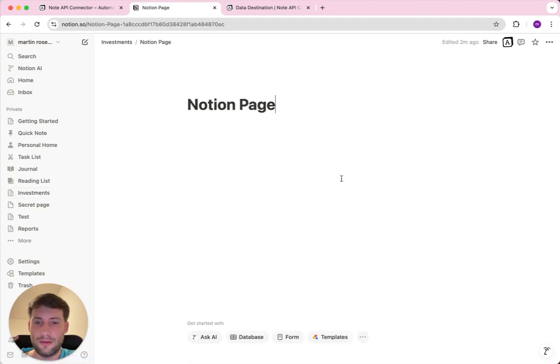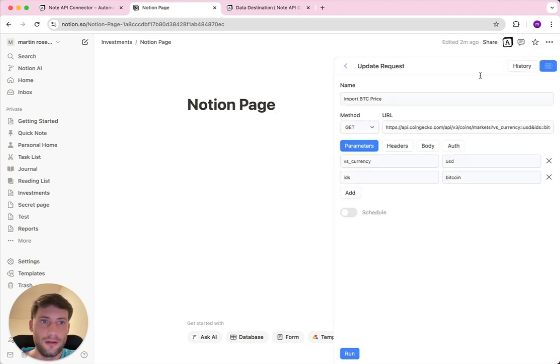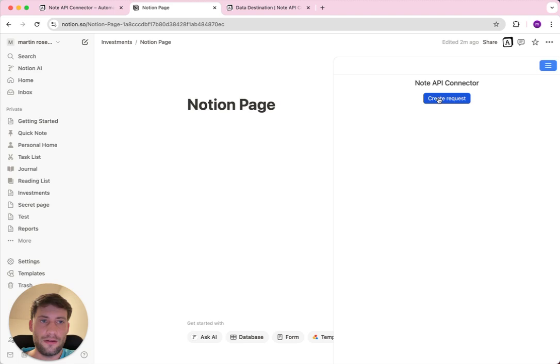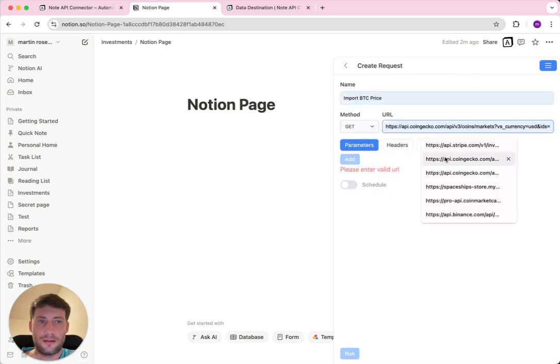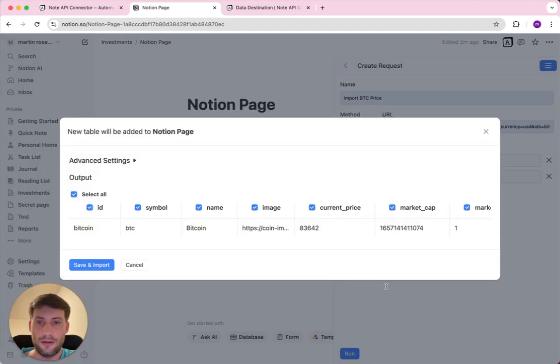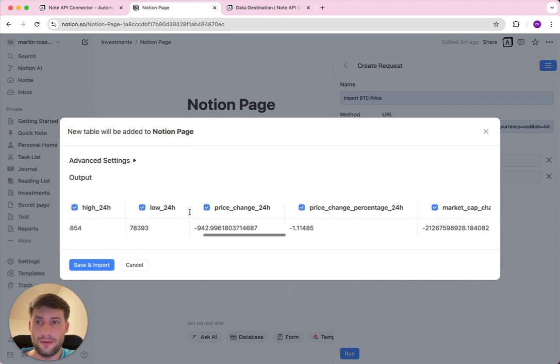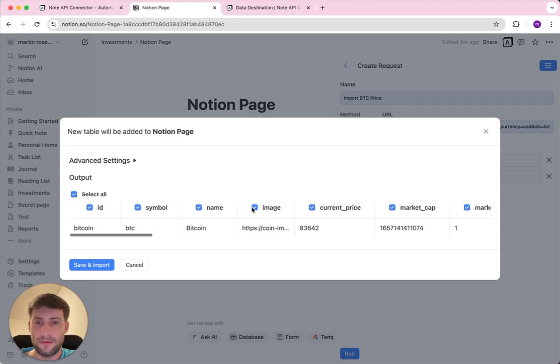Then when you import data into a Notion page, for example, you can also convert a page into a Notion database when you click the database. Now, if I create a new request, let's say the same request for this page, and when I run it, then I can just select the fields we want to import, but here I cannot rename them and I cannot change the type. Changing type doesn't make any sense here because it's just a simple text block.